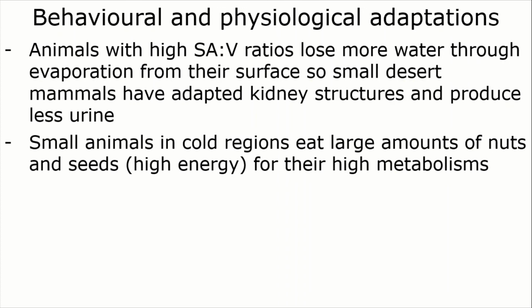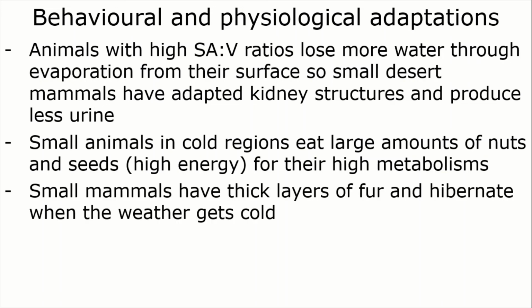We can also see that small animals in very cold regions eat large amounts of things like nuts and seeds and high energy foods, and this helps fuel their high metabolisms. Small mammals also tend to have very thick layers of fur to help minimise heat loss, and they can also hibernate when the weather gets cold. Hibernation is a process where animals go into a deep sleep, and this essentially slows their metabolism down to almost nothing, so they can actually survive through the winter months.